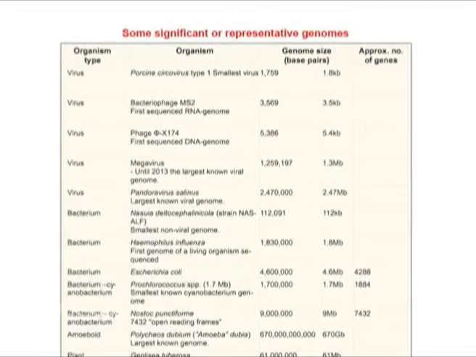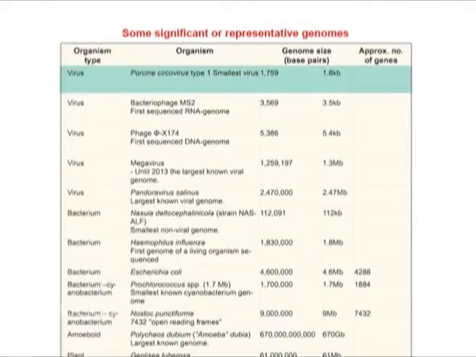Lower eukaryotes such as Saccharomyces cerevisiae, as well as some flowering plants, have larger and less compact mitochondrial genomes with a number of the genes containing introns. Since genomes are very complex, let us look at minimal genomes for single cell organisms as well as minimal genomes for multicellular organisms. List some of the significant or representative genomes.